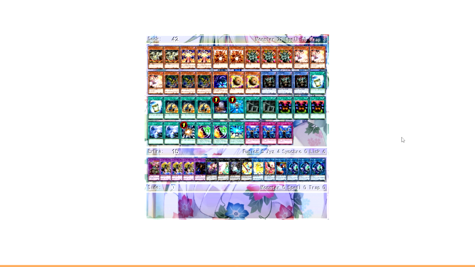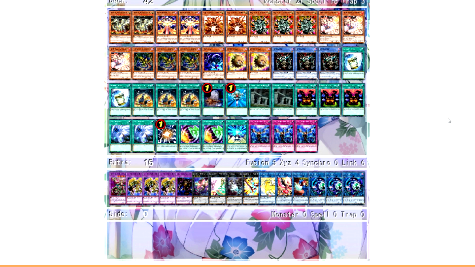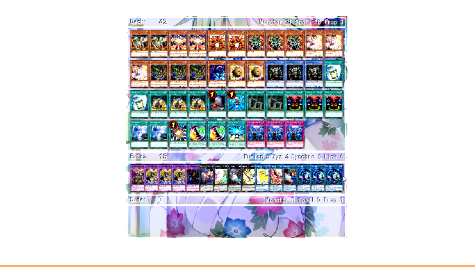Alright, on to the next one is Scott's Relinquished deck, a Ritual Relinquished deck. Surprisingly, he only used 2 instant fusions. I thought he should run 3 in this deck because of Thousand Ice Restrict and Millennium Ice Restrict as your target. You got a lot of targets for this deck. And surprisingly, this deck didn't do so well compared to how it did initially on release. I think Finn played it 2 or 3 times and he won one of the tournaments and came top 4 in one of the other tournaments, so he did quite well with it.